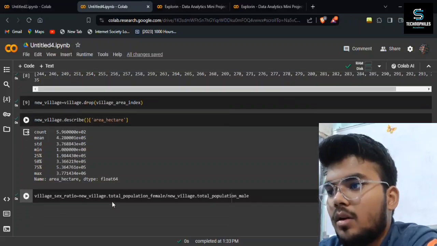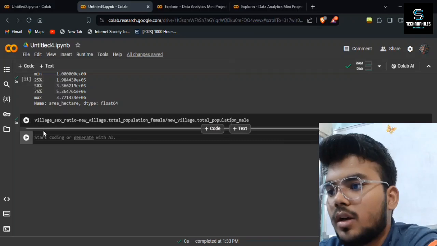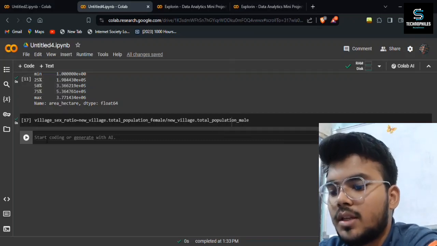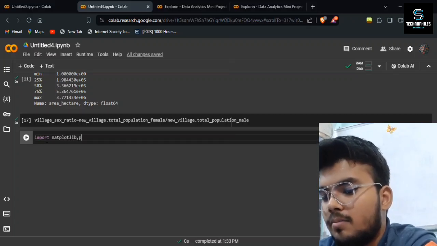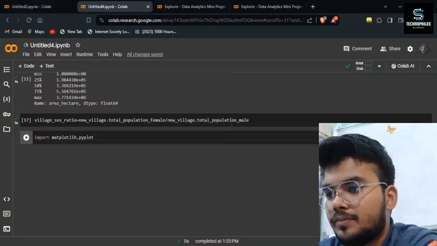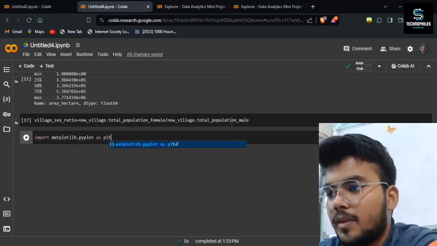Now let's say I want to plot a histogram of this sex ratio data. So I'll import matplotlib dot pyplot as plt.